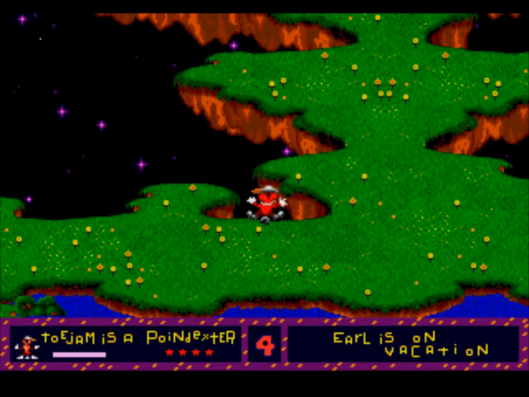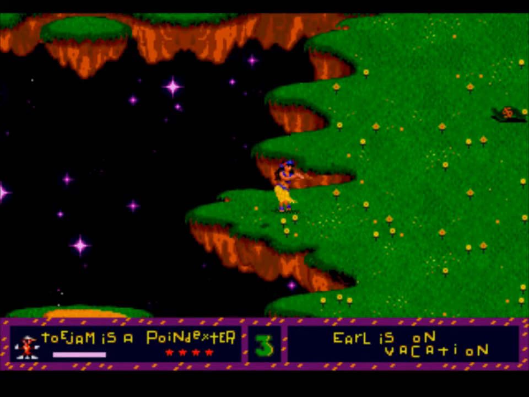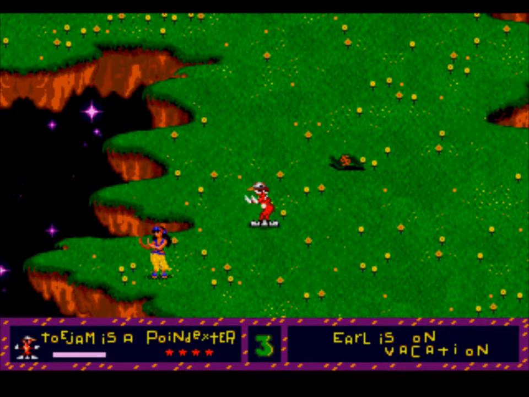Now, the mailbox can contain presents, or it can be an imposter, sort of like a mimic. It will basically attack you, and it's unpleasant. Not as unpleasant as this fellow, however.